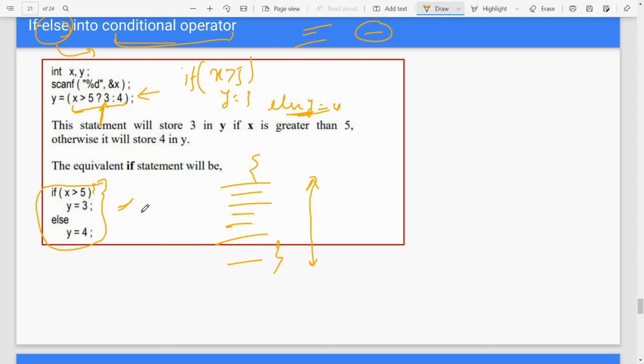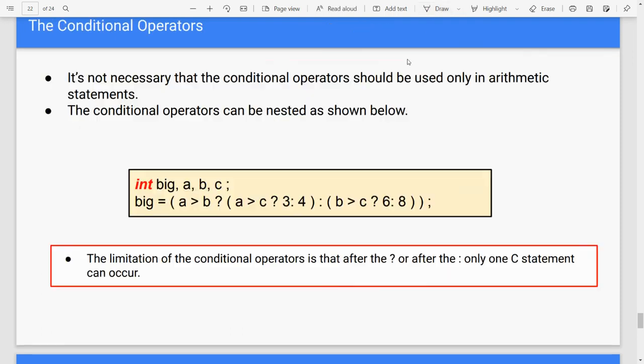Some other thing about the conditional operator is that it is not necessary to use it only in an arithmetic statement. You may write a printf statement here also. So it is not just to print three.